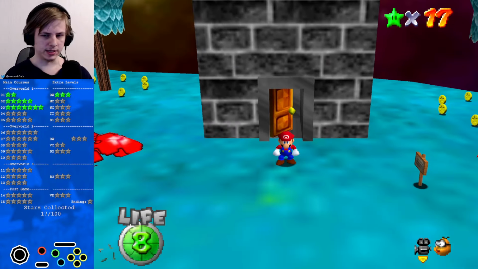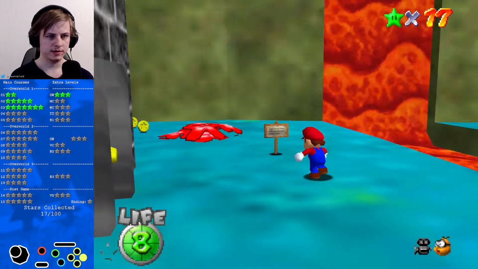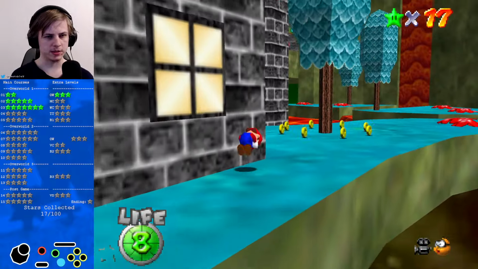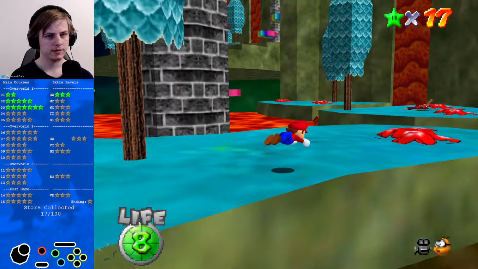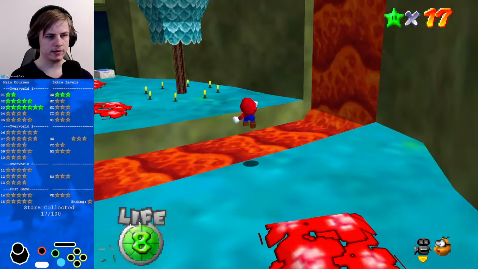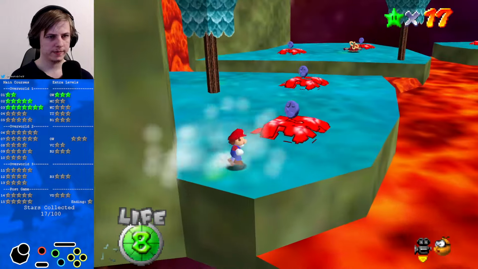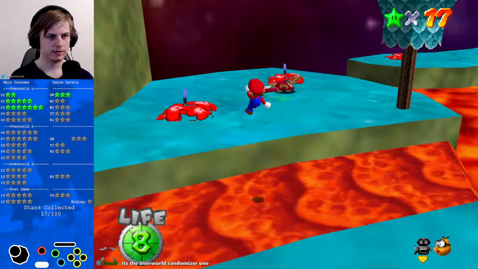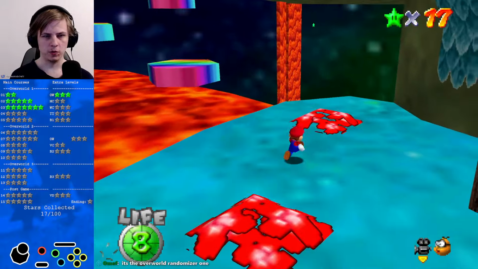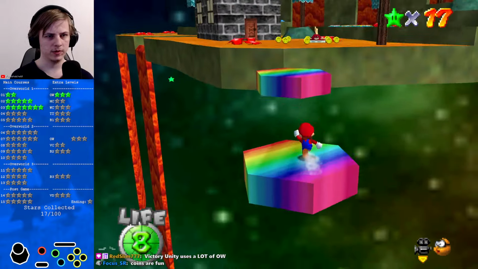Most of the overworld stars in this hack were just locations from Victory Unity? Did Victory Unity use this hack? That's one of the most recent shine hacks, isn't it? Dun, dun, dun, dun. I see one over there. I don't know why I'm collecting coins. Anyway. It's the overworld randomizer one. What? Overworld randomizer?